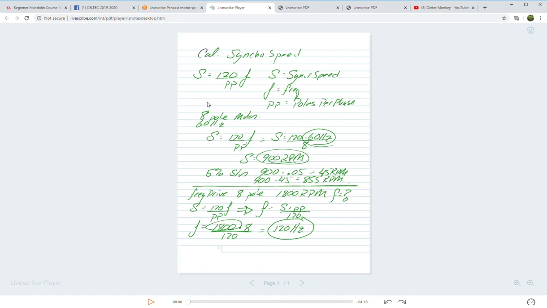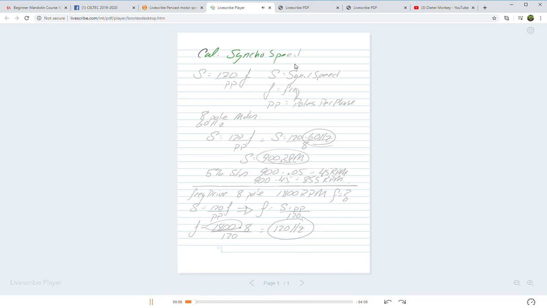Now, it's called Livescribe because it's got my scribing or scribbling or my writing here. And it records audio, so I can talk you through the sample problem. First of all, you can see the entire problem, so if you don't need the audio, you don't need to listen to it. You don't even need to download it. You can just look at it from SAM. But if you want to listen to it, all you have to do is press the play button down here. Then it'll start to play, and it'll play some audio in the background as I'm describing the problem, what the different parts mean, and how they relate to each other.